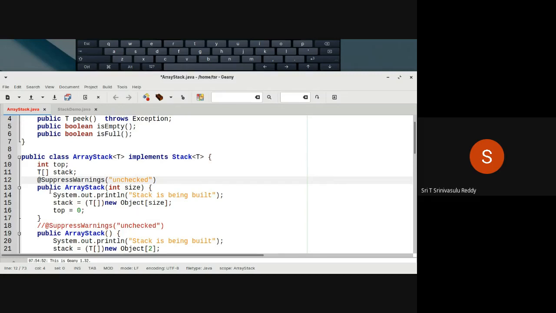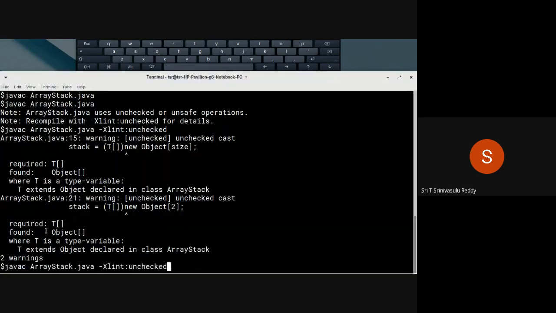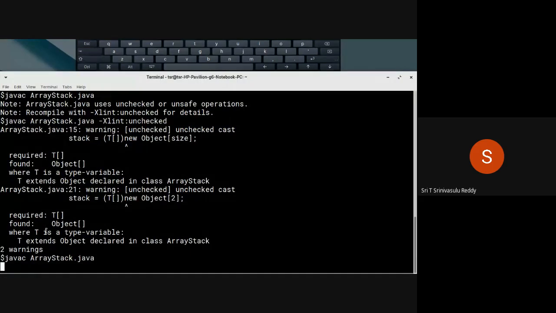So you put @SuppressWarnings of unchecked before this particular method. Similarly here also, and then save it again. Now when you come back and compile again, as you can see, it doesn't actually tell you anything. That's the only difference.